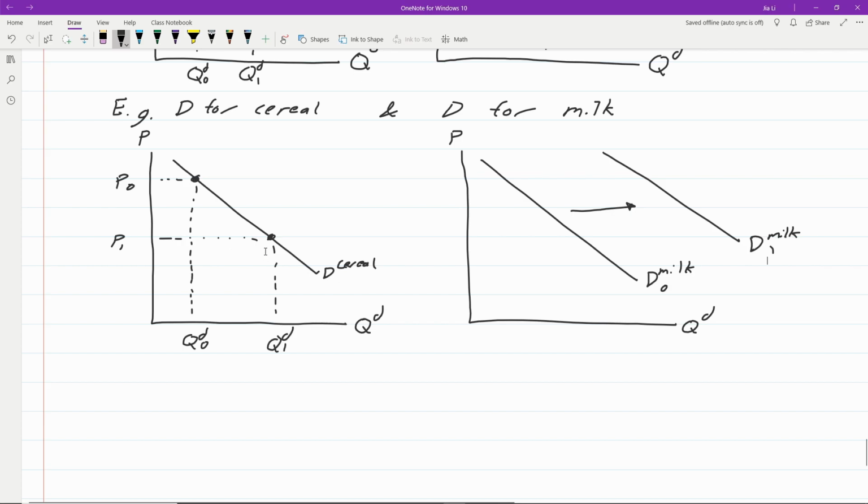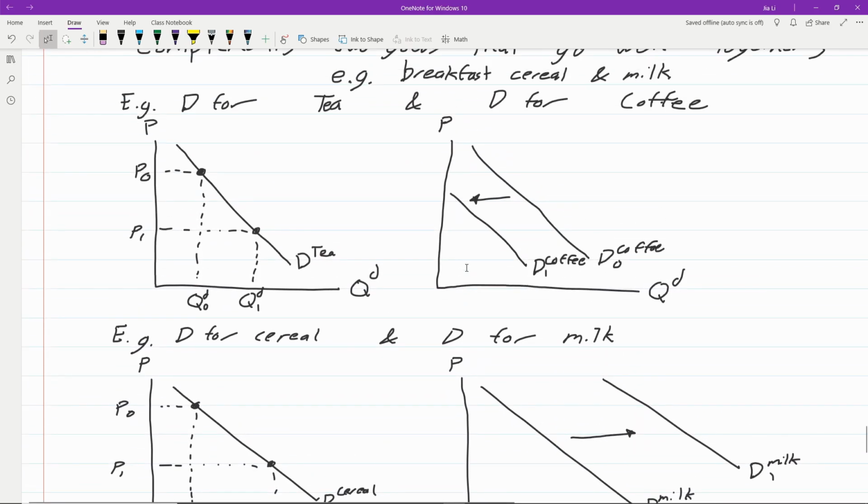The opposite is also true, by the way. If the price of cereal saw an increase, let's say we saw at P1 and went up to P0, then people buy less cereal, law of demand, right? Then, of course, people don't need as much milk because they have less cereal. Of course, you might still buy milk for other purposes. You might still buy milk just for drinking, for example. But the point is that since people are buying less cereal, they will still need some amount less of milk as well. So demand for milk will decrease instead. So hopefully that makes a lot of sense.